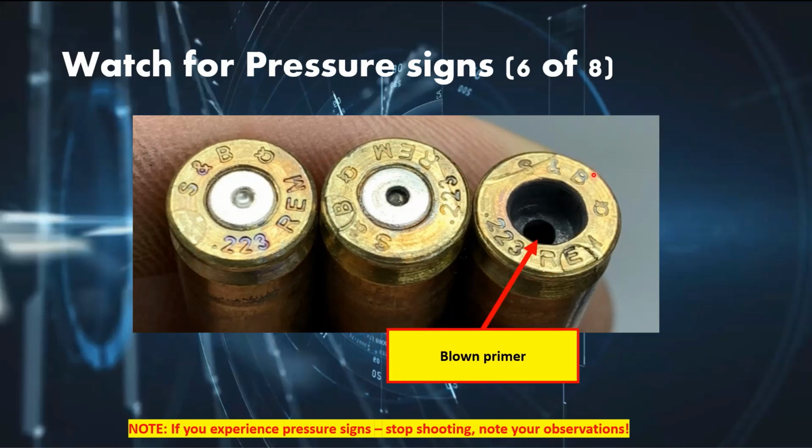If you experience a blown primer, where the primer cup is completely missing, of course you have to find that primer cup. It probably went into your action and fell to the bottom of your magazine if you have one. But that's a sign that something went wrong. It's either overpressure, which can be determined by additional markings on the case, or that the primer pocket doesn't look round. I would discard that round, and of course stop shooting. Don't go for any hotter loads after that.